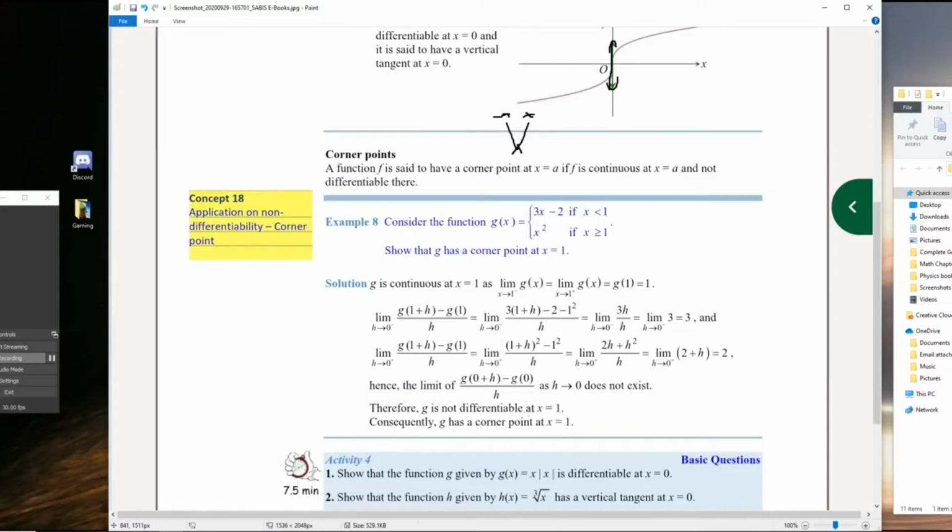It's like, for example, two people talking to you. Can you respond to or hear both of them at the same time? No, you cannot. Same thing here. The corner point will not take a slope because both of them are approaching it with different slopes. Take my slope, take my slope. So which one will it take? It can't take either, so it's undefined. Corner point, so pretty much it will stay undefined.